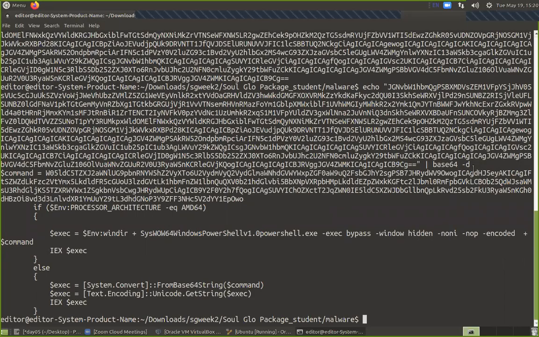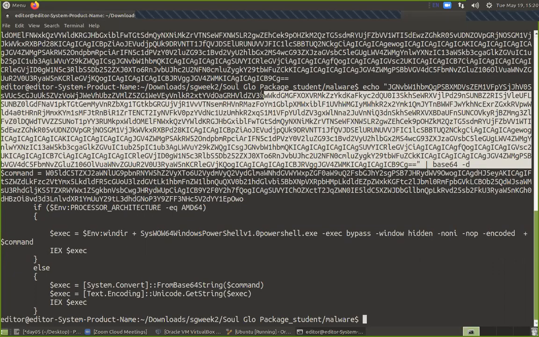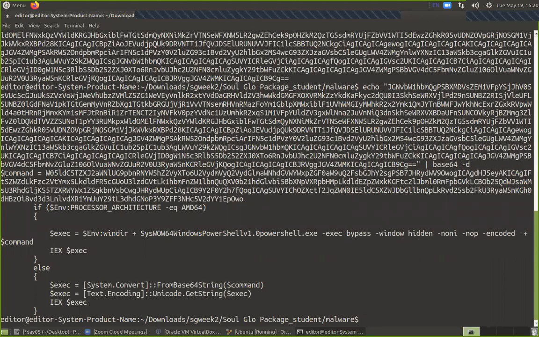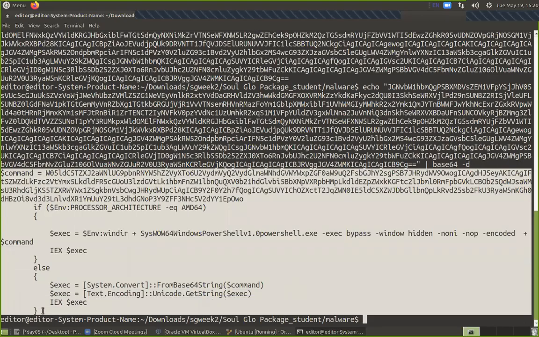Interesting. So here's the end of my command. Kind of hard to see, but this is the end of my command, right? So now here I go again. It starts here. Here's what it decoded for me. Okay, still gibberish. I don't know this code at all. I don't know what's going on.